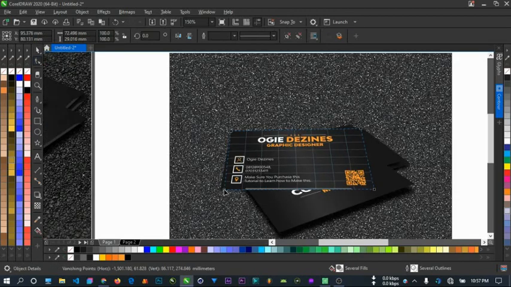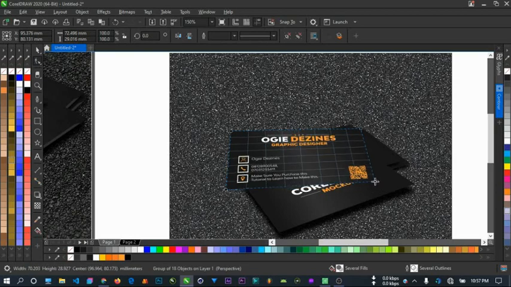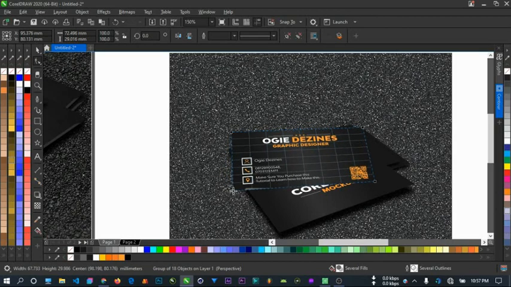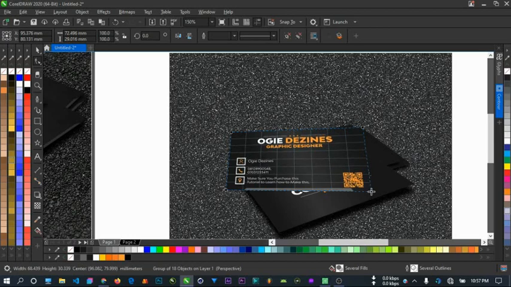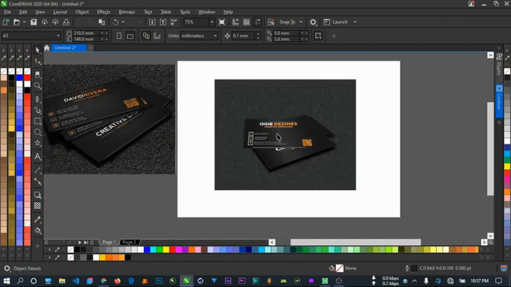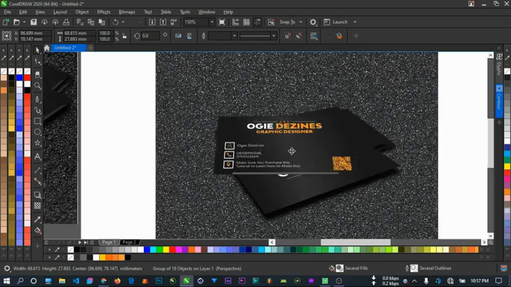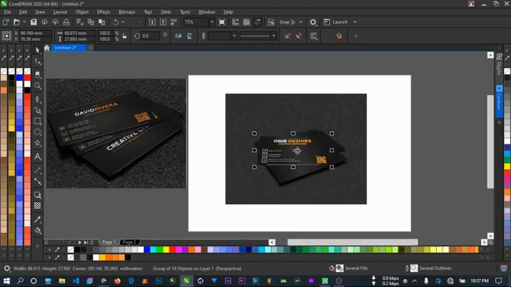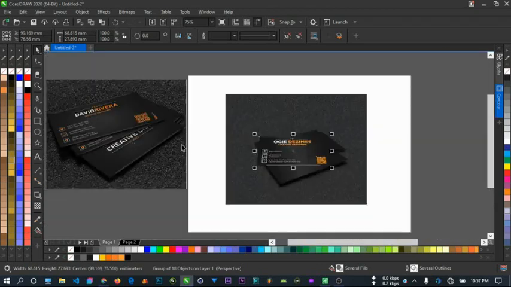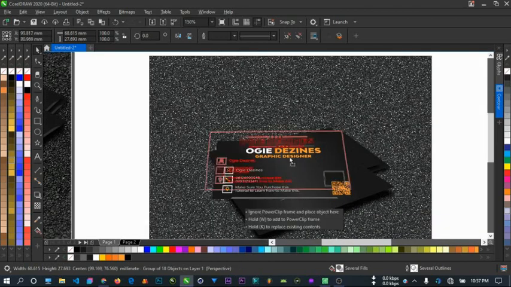The angle is okay, but we can still change it a little. So this bottom card will be here.